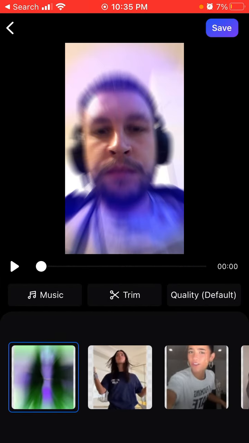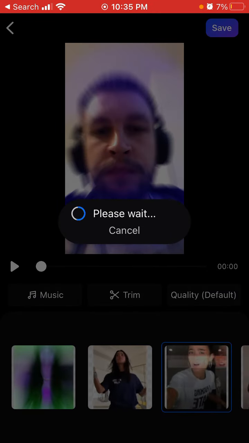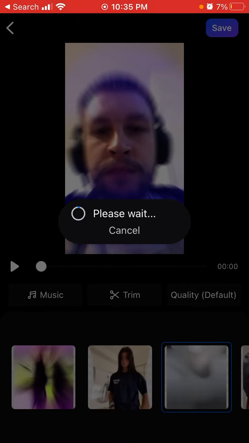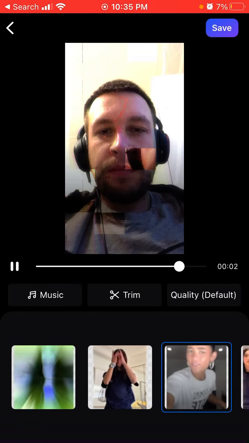It's not possible to use this app with photos or to attach photos together or something like that. It's a very basic video editor, but it has all these amazing templates. So, and this is kind of effects you can expect from those. Some of them are just taking more time, but something like that.